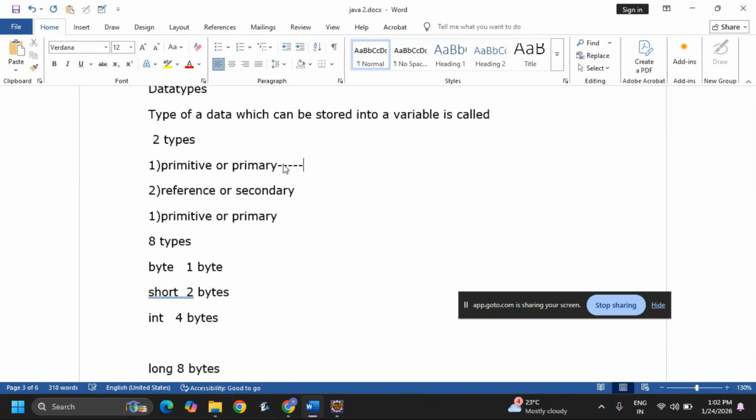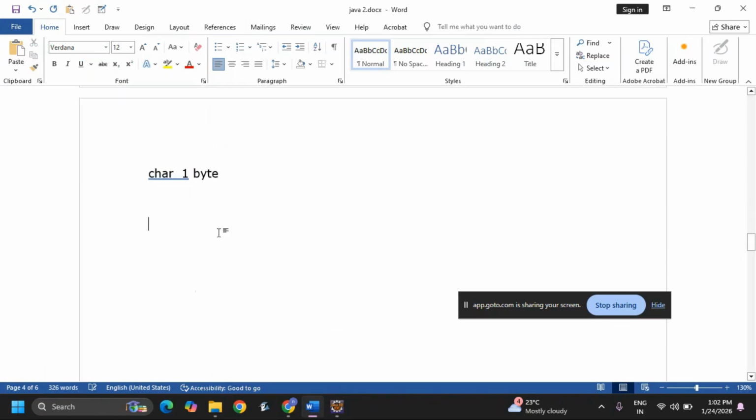See, this is all primary data type, used to store the values. If you want to store objects through reference, we use secondary data types. See, secondary data types are array, string, class, any class name, interfaces, and objects.